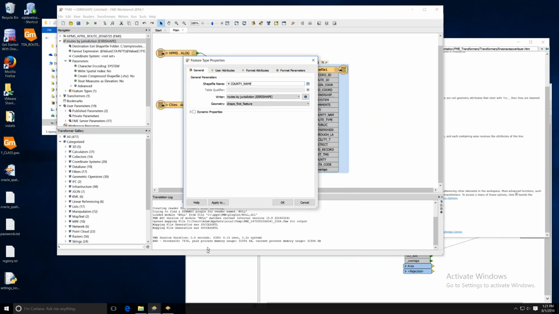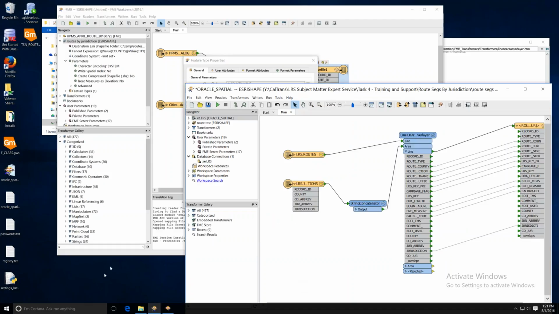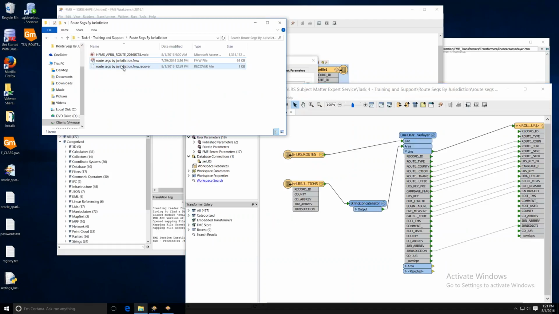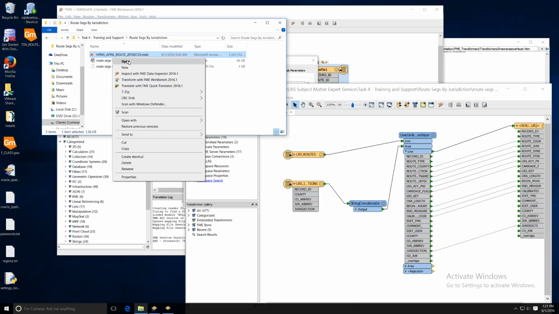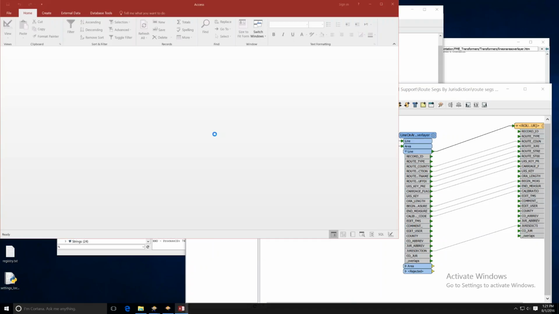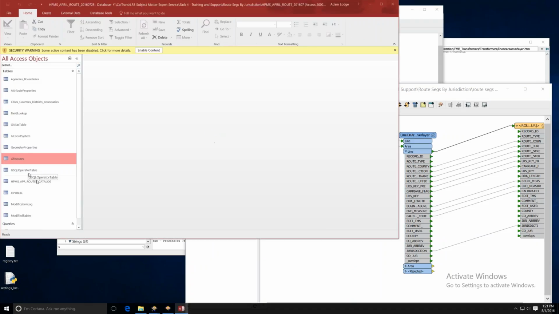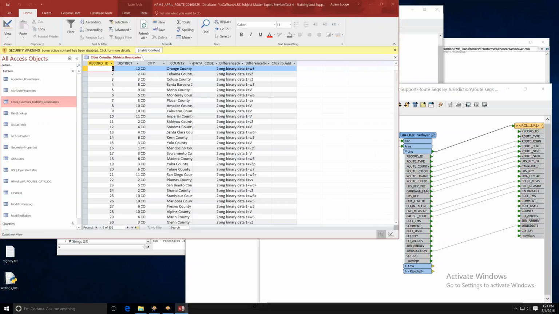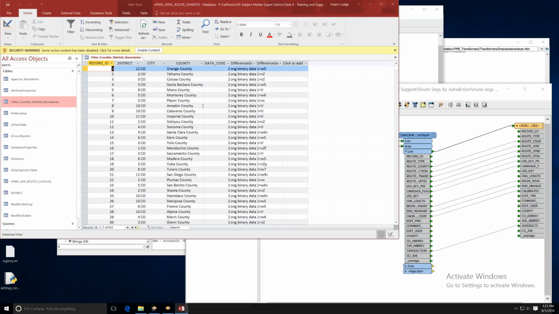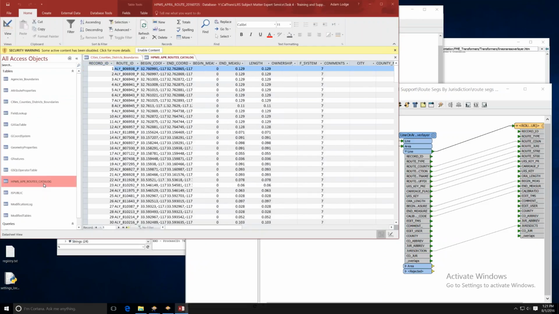Let's just go look. All right, city and county. This is what we're looking at, right? And then all that other stuff must be from here.